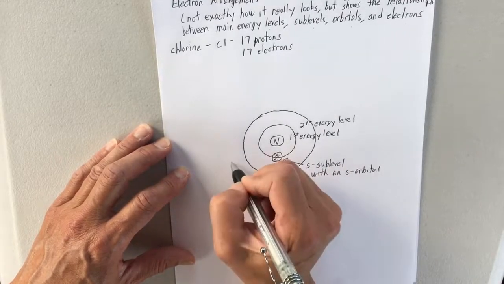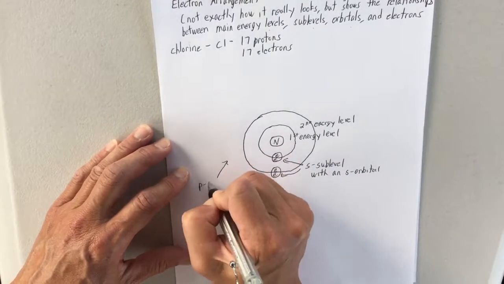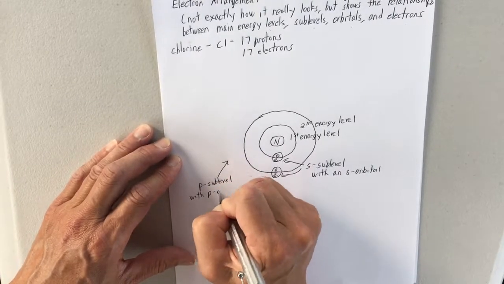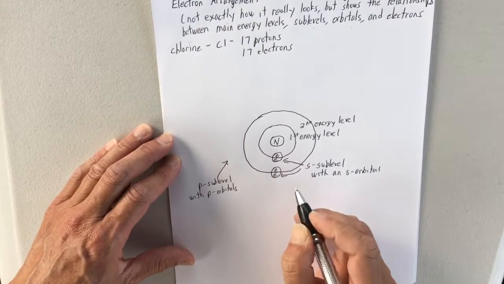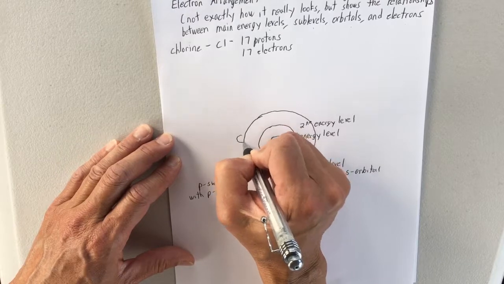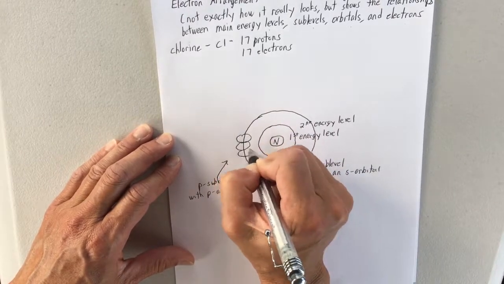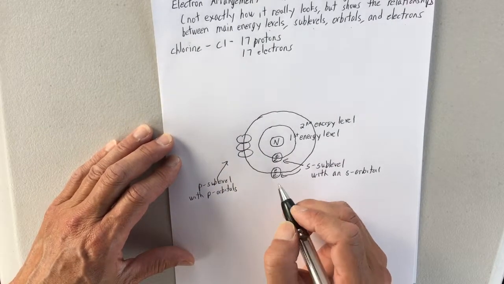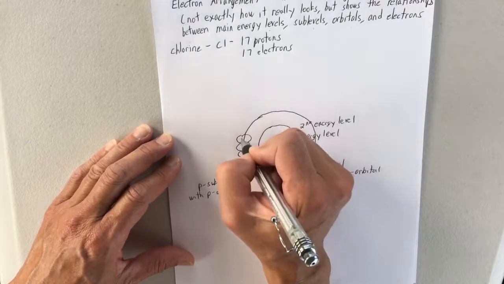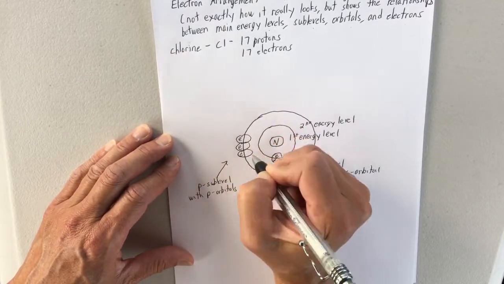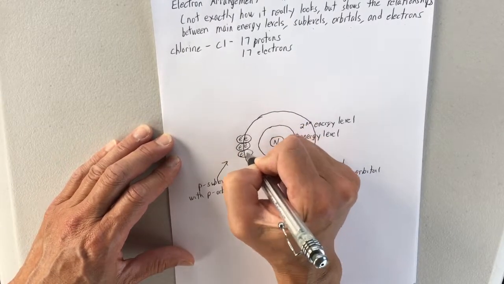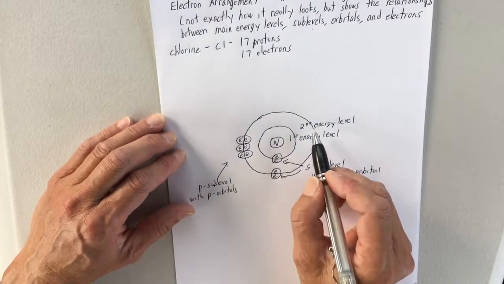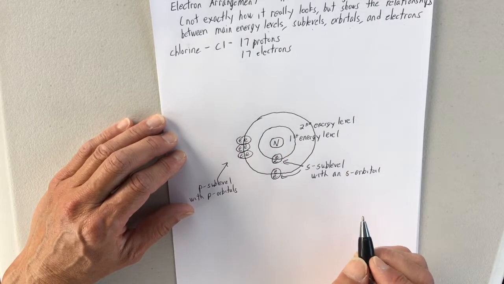The second energy level can also have a P sublevel with P orbitals, because the P sublevel can contain not just 1, not 2, but 3 orbitals. And each of those orbitals, as you may have guessed, can contain 2 electrons. Now, when we fill up the P sublevel, we want to put 1 electron in each first before doubling up. In this particular case, it comes out to be the same in the end, but it's not always going to be the case. As it turns out, the second energy level is now filled to capacity.